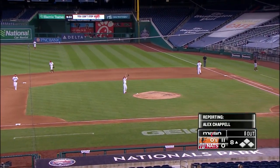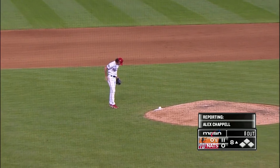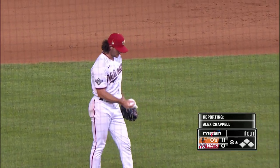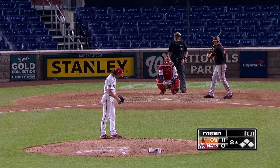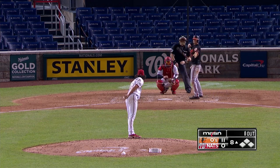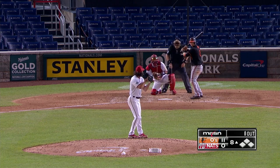Earlier, I asked Davey Martinez about Kyle Finnegan, and he told me, when you look at him, he's this young pitcher, but he's so electric. We like the way he's throwing the ball. He's got good velocity. And Davey pointed out that he put him in a big situation the other day. Well, the other day was against the Mets, and Finnegan recorded his first Major League Baseball strikeout of J.D. Davis. So pretty cool moment for him. Yeah, he came in dealing with some big outs.